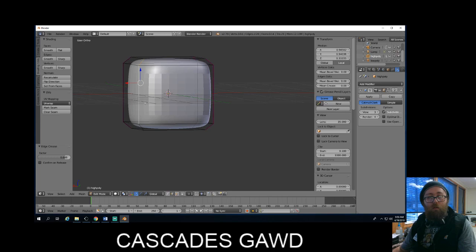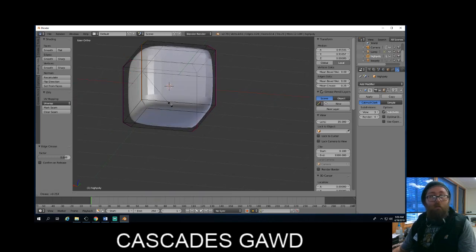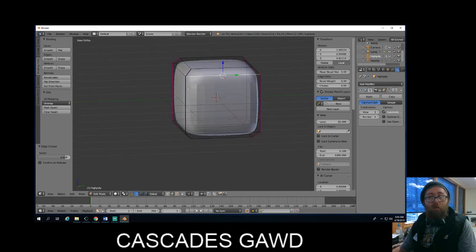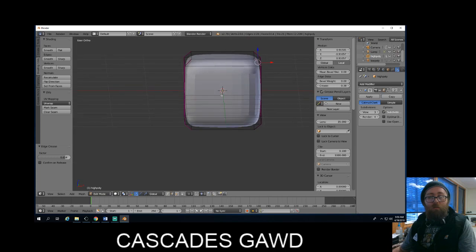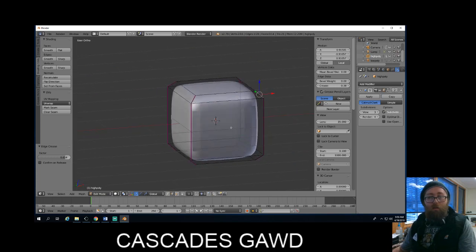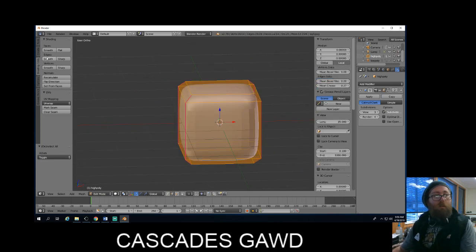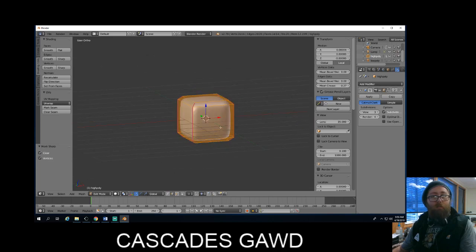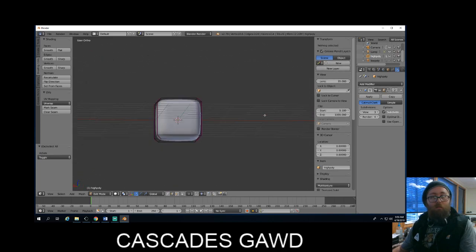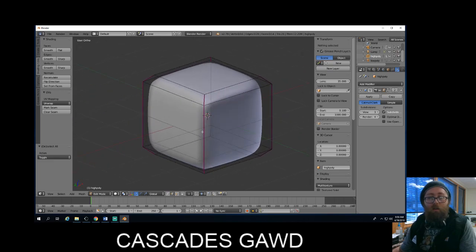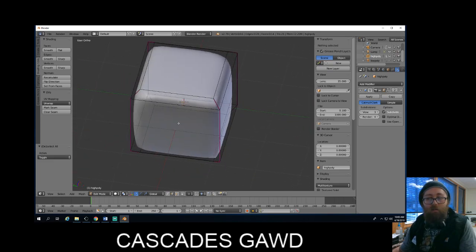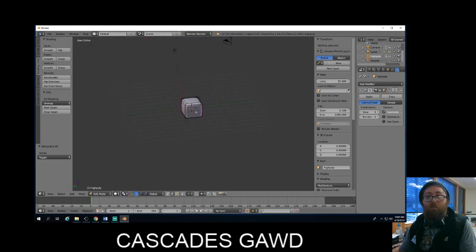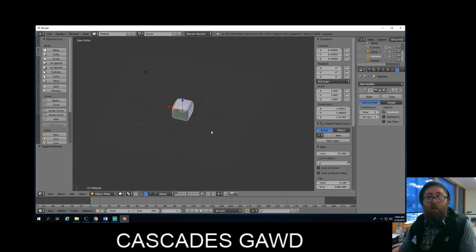That looks really good. All right. I'm not pulling it all the way because I don't think anybody really is expecting it to be totally straight there. Okay. Also, I need to select everything and go smooth shading. And that looks like a really nice, smooth die, actually. Like I would believe that any day.